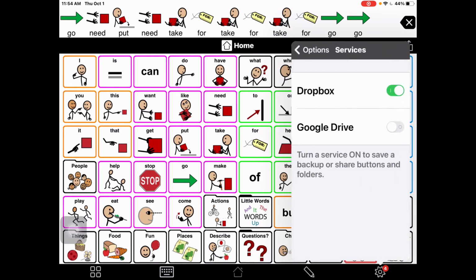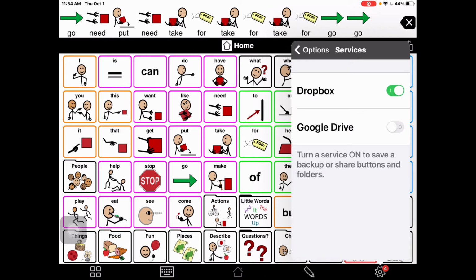For services, you're going to want to set up a way to back everything up, and that's so important. You don't want to lose everything. So as soon as you set up a user, you want to make sure that information is being backed up somewhere. So you can create a Dropbox account for free. You can also create a Gmail account, and every Gmail account is tied to a Google Drive.